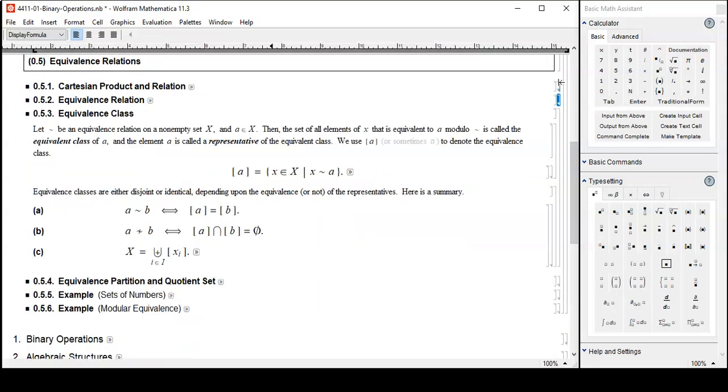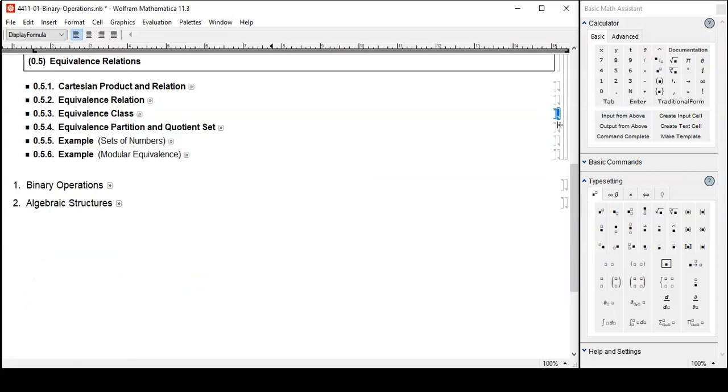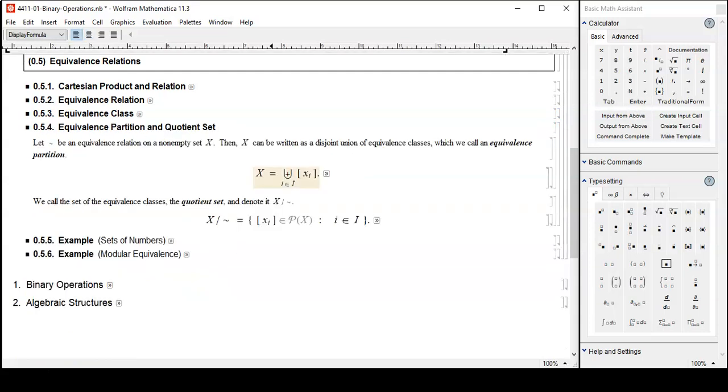And the equivalence classes have these interesting properties. They are either identical or disjoint, either black or white, no gray. Because of this, there are so many duplicates, so trim them all out and rename, rearrange as x1, x2, x3, and so on, and then take the union of different equivalent classes. Then by the second property, they are not just different, but they are all disjoint, so that we get a partition, which we call an equivalent partition.